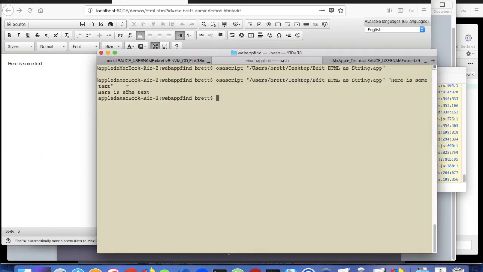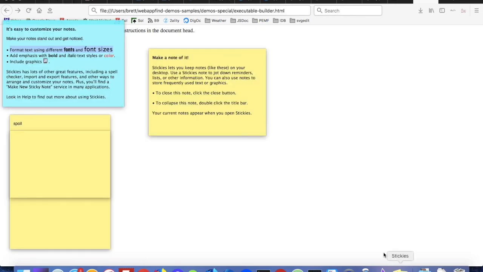Okay, now that we have a means of calling the command line to open strings, I can show you a special feature where we can pass strings while we're within another app using Mac services. We can pass a string from another app into WebAppFind instead of using the command line directly. We're going to show you a couple of tools that are useful when working with WebAppFind. Both of them involve Mac services. Mac services allow programs within Mac to communicate with other programs. You may have used them before.